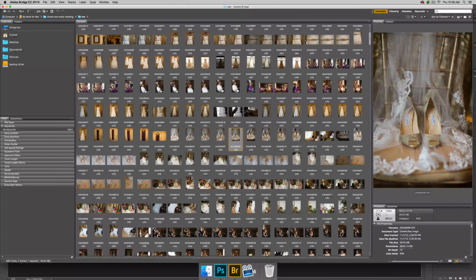So first, over on this left-hand side, you have your favorites, and you have your direction of how deep you've gone into your hard drives. And so right here you have your favorites.